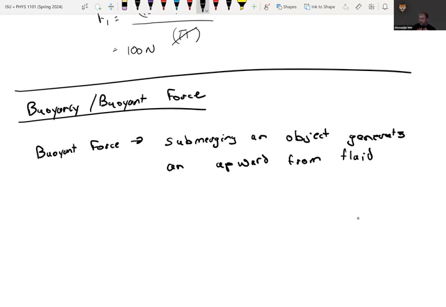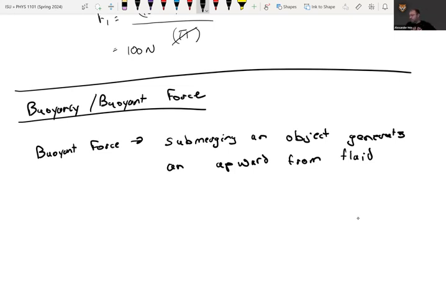So the fact that you have some depth of fluid means that the only way for you to push the fluid out of the way is to force the fluid upward. So basically what this means is that the object has to be able to force the fluid upwards, okay? And the fluid wants to go down just like the object wants to go down. So you can think about it as the fluid and the object both fighting to go down.